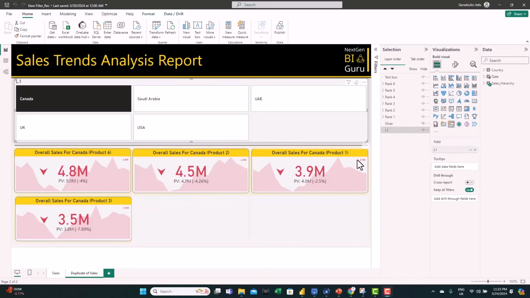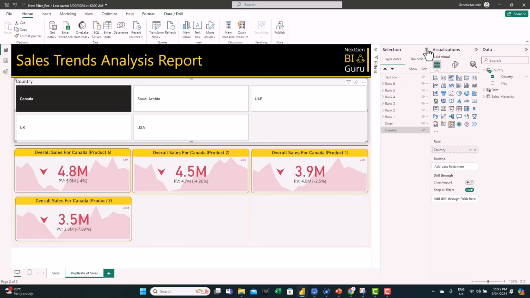Now let's start by formatting this slicer. The first thing we need to do, we need to replace the field to take it from the country table. Let's just replace the L1 field. Now we have the country. It doesn't affect your data because we have already created the relationship.